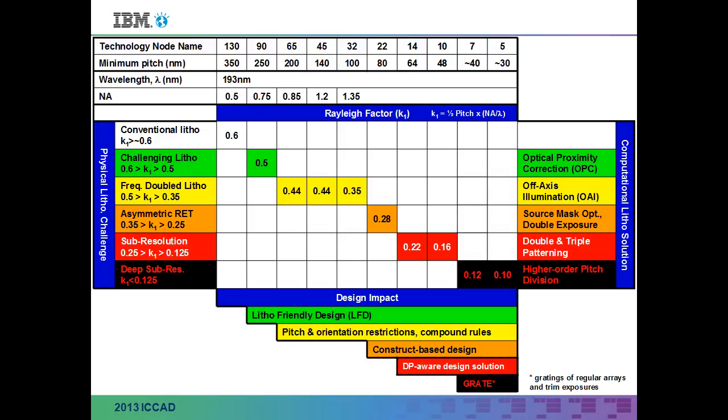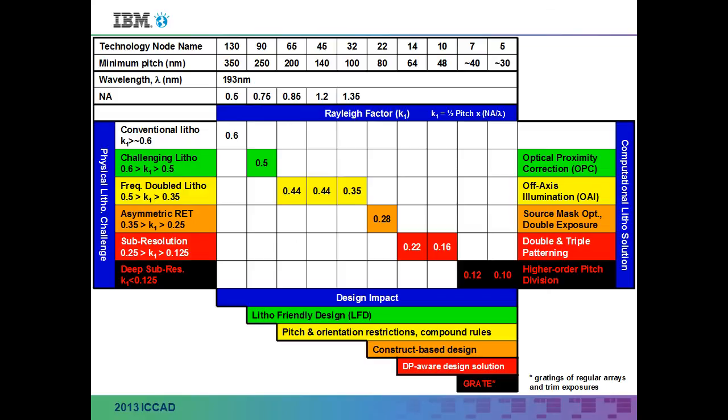And then down the diagonal is the Rayleigh factor, right? The K1 factor, which is sort of the central parameter to lithography that really measures how difficult the resolution is. The smaller the number, the harder your lithography team is working, and we'll talk briefly about how that is mathematically related. On the left side, I then have, in colors of increasing level of alarm, I hope I conveyed how it gets more difficult as we go from white, green down to black.